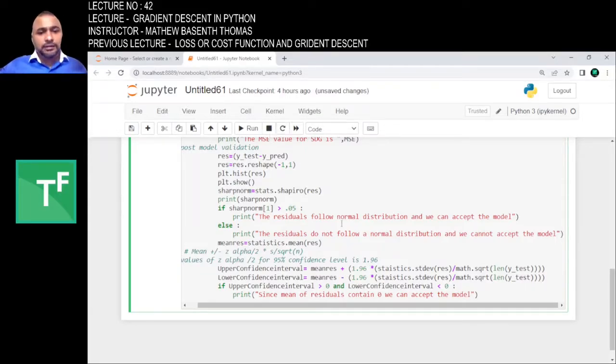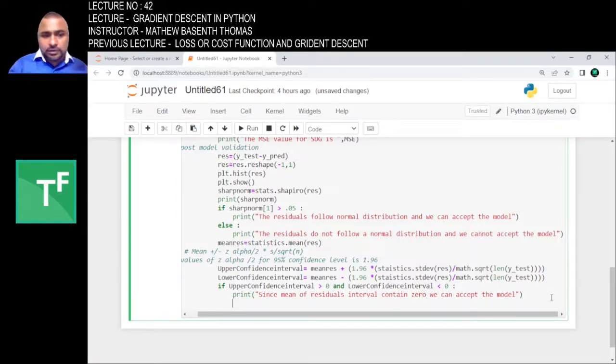Okay, since the mean of residuals interval contains 0, we can accept the model.